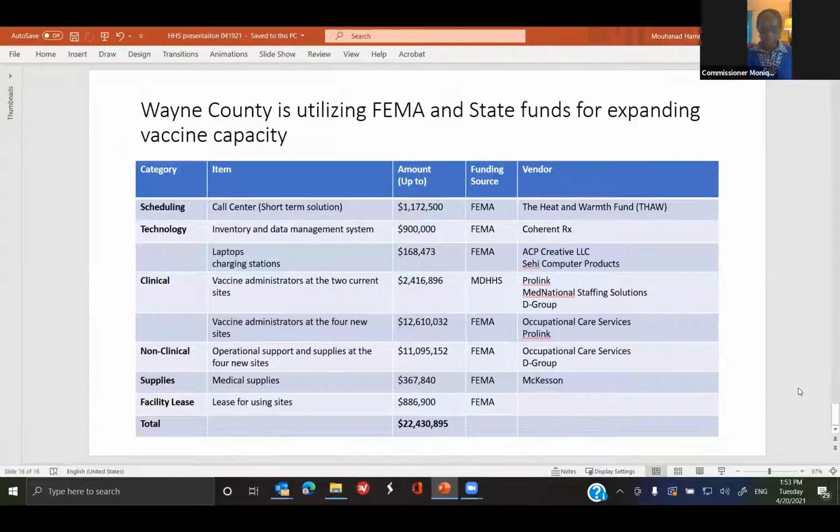Thank you, Dr. Hamami. I wanted to clarify for those that are 16 and under, we were at first telling them to take the Johnson & Johnson. Is that correct? No. What are we recommending for 16 and under? At this point, Madam Chair, nothing. The only vaccine that is approved for under 18, that is 16 to 18 years old, is the Pfizer. And the Moderna and Johnson & Johnson are 18 and above.